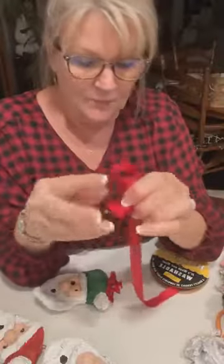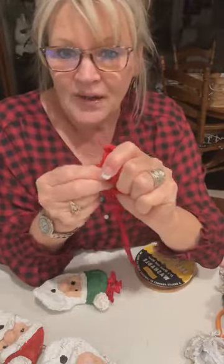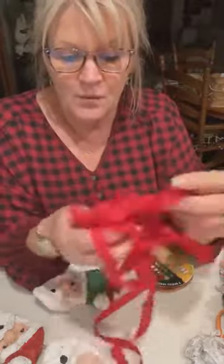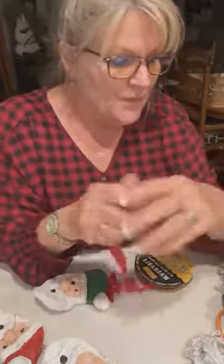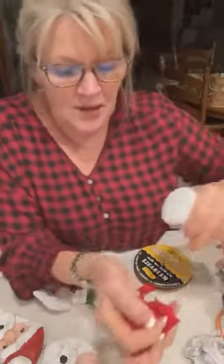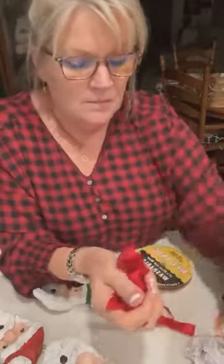And then, when it's done, in the morning, I'll get up and take off the rubber bands, and then I'll boink it again. I'll wrinkle it up again. And I'll hold it. Let me see. I might be able to force it a little bit here. It's such great ribbon.